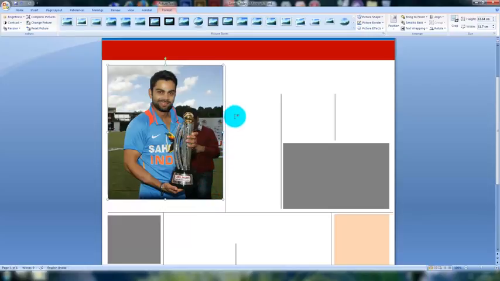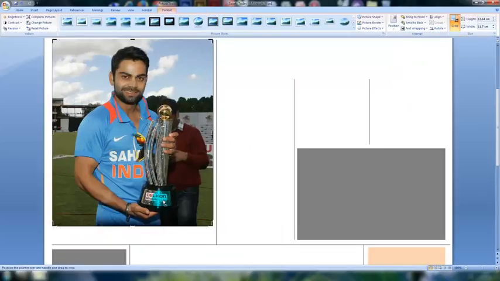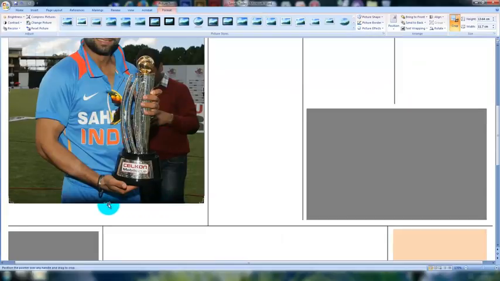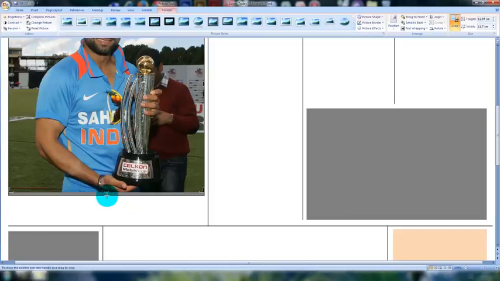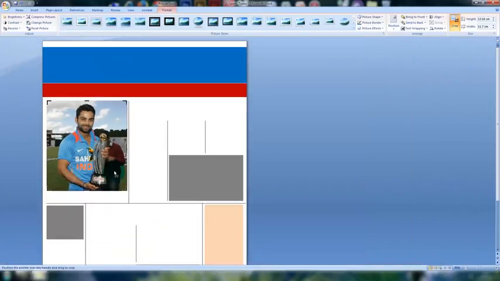So what I am going to do is I select the picture and I come to that format menu, this crop option, and with crop option what you can do is just zoom in this. You can crop the image into anything, and if you need you can regain back in the same way. So what I am doing is I just crop the image for my perfect shape. That's it.